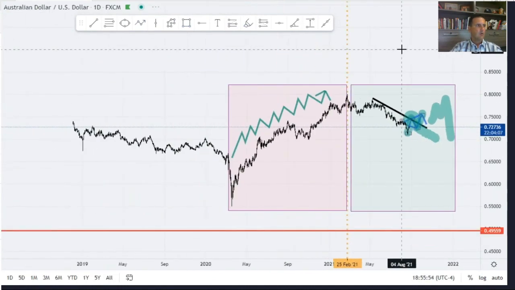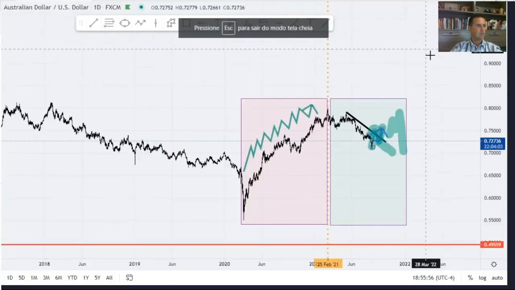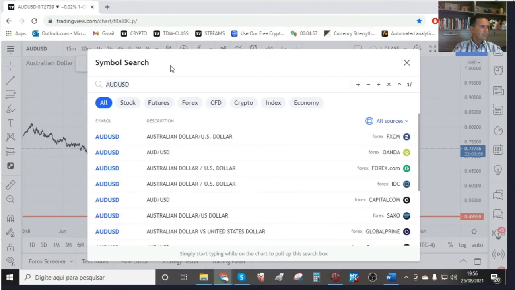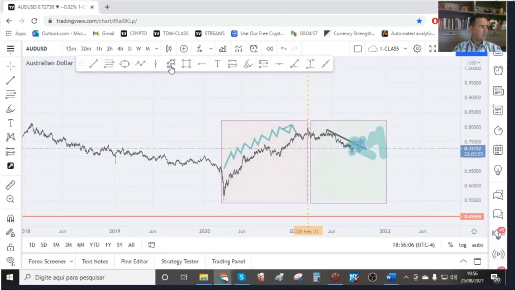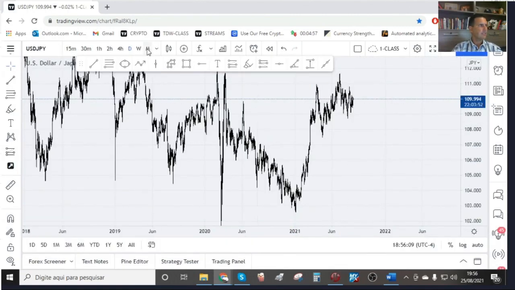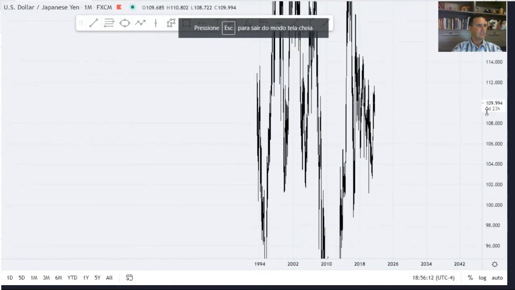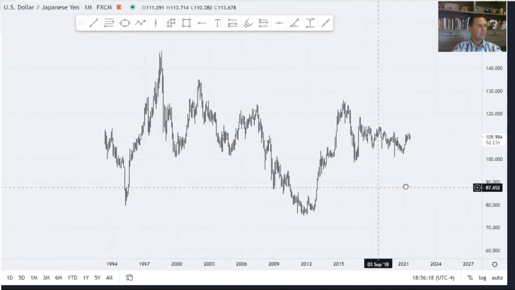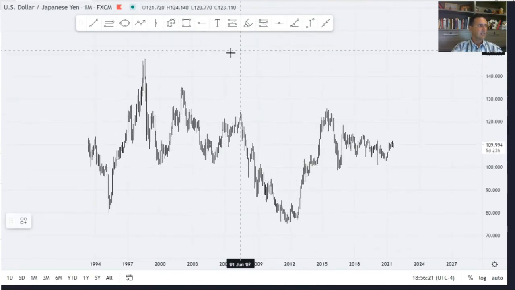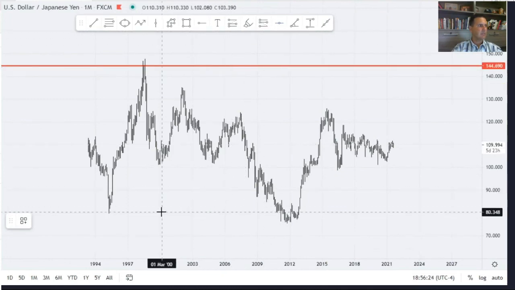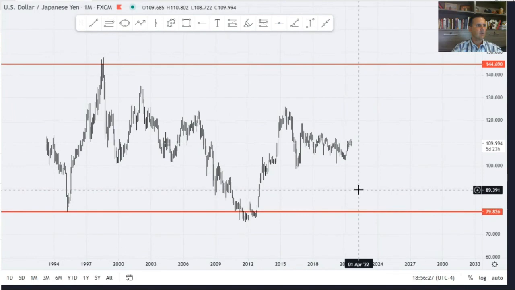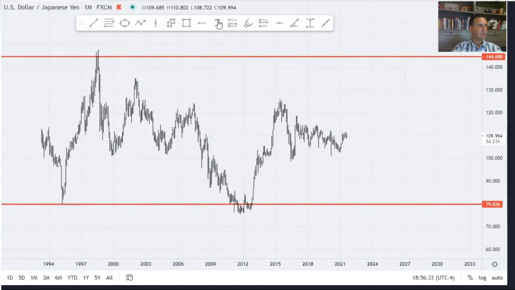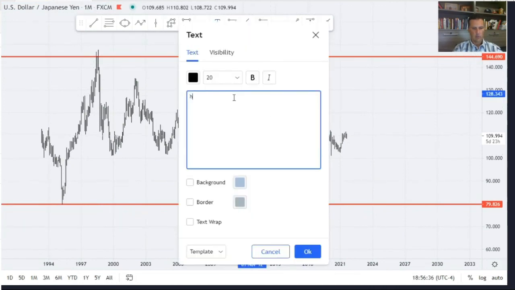So, homework until tomorrow. Pair: USD JPY. Why not? USD JPY monthly chart. Just an example. Okay, so hopefully you are building your charts, beginner traders. You should have the upper band by now. You should have the lower band by now. What is the next homework? Continue to build your charts with the short-term trend. Homework until tomorrow.